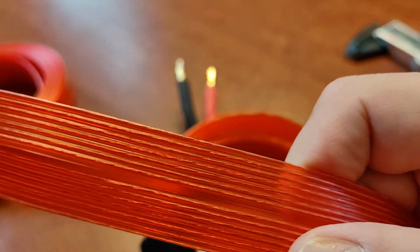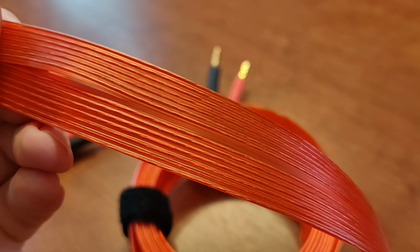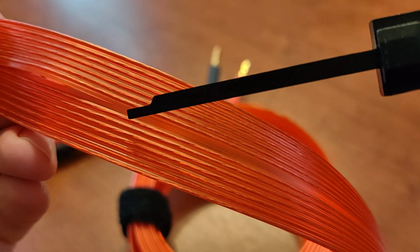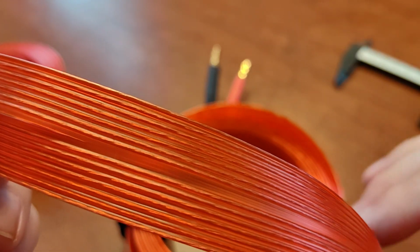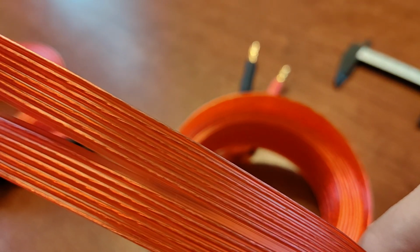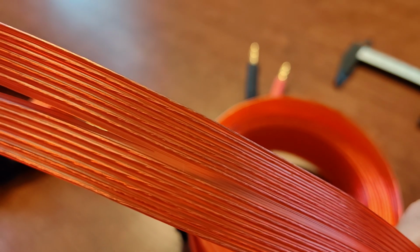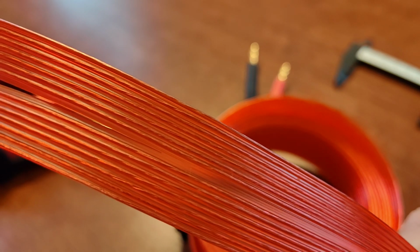Internally, again, we have the same situation. We have 1, 2, 3, 4, 5, 6, 7. 1, 2, 3, 4, 5, 6, 7. So in total, for 14 conductors, 7 of them are for negative connector, and another 7 of them are for positive connector. The wire doesn't have any directionality marked, the same as it was for Blue Heaven.